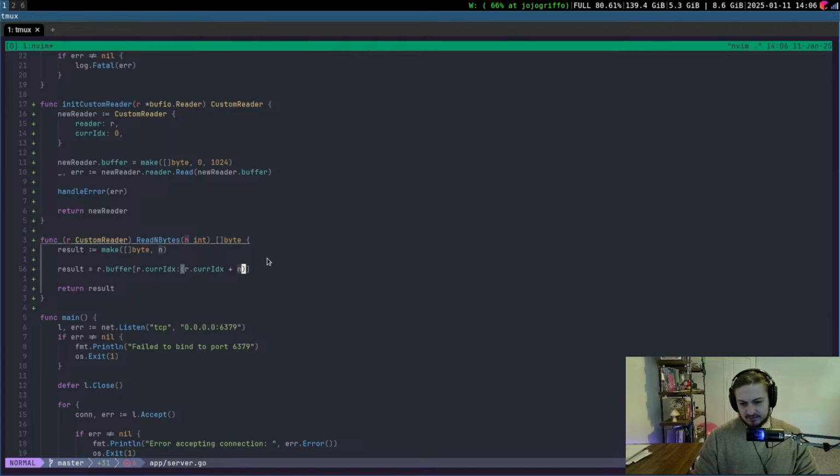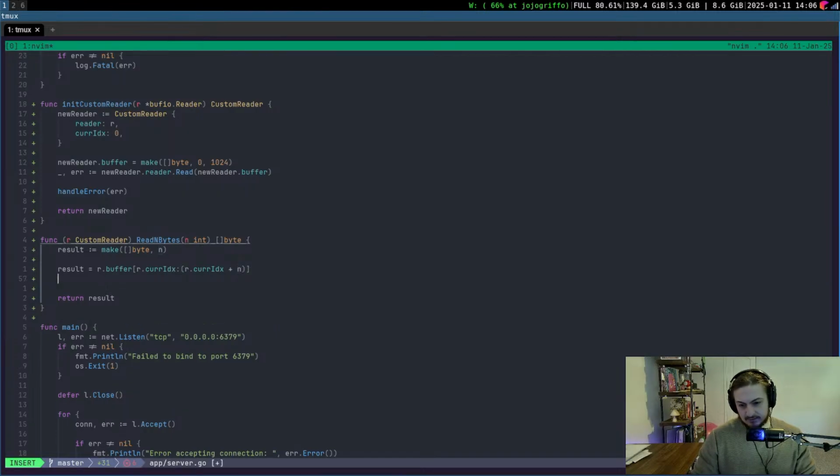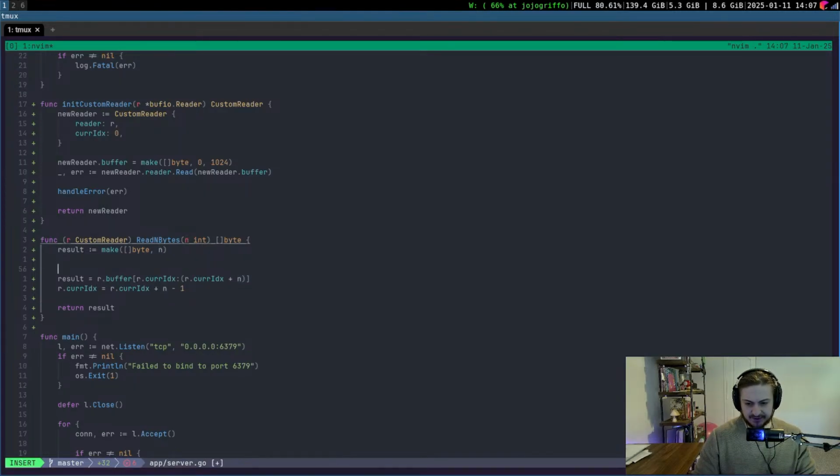r.buffer. But now we need to set the current index: r.currentIndex plus n minus 1. So we do need to handle a couple of edge cases.